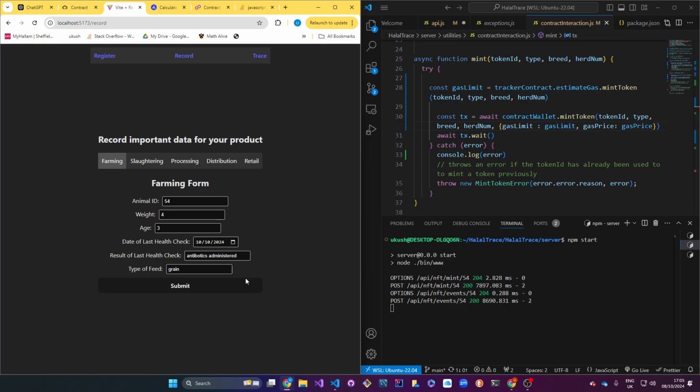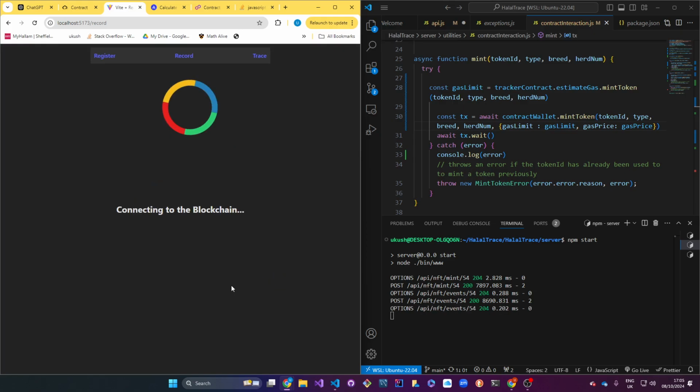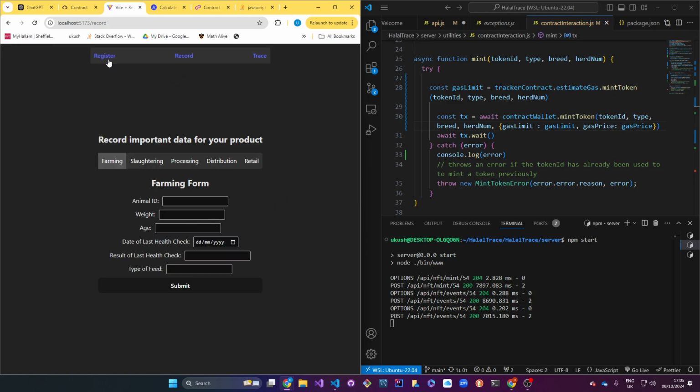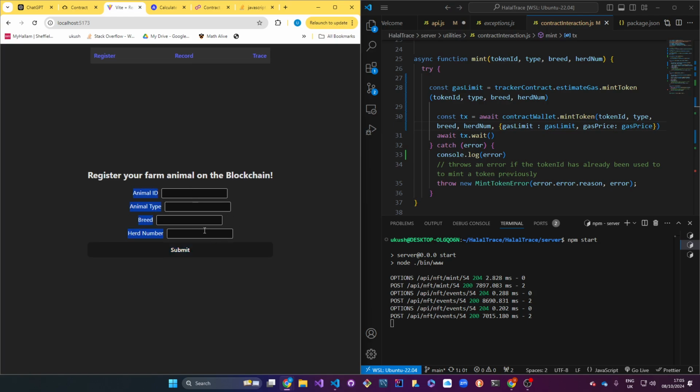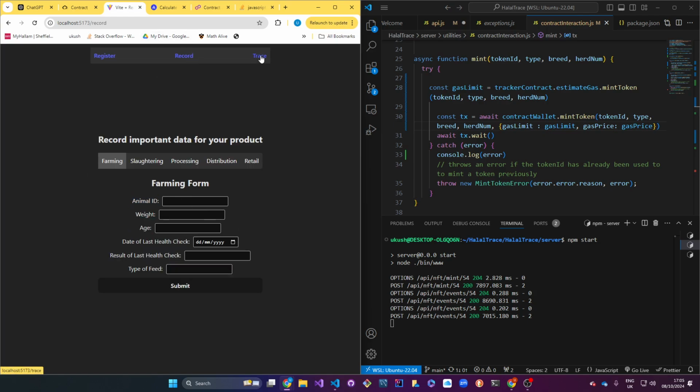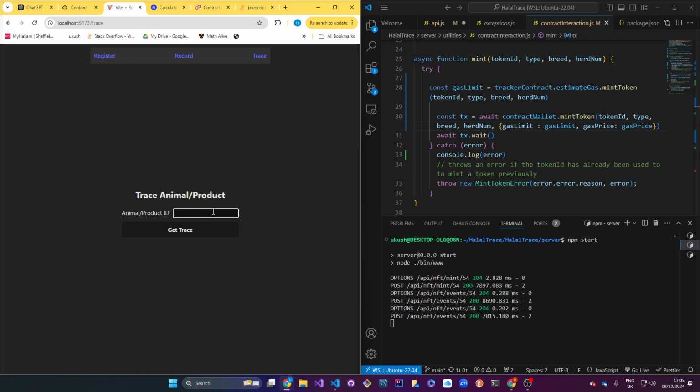At each of these, they can do this for every animal that they have, and it'll all be added. So all this information is stored on IPFS, whereas only this stuff here is actually stored on chain. And then at any point in time, the idea was that a consumer could, this is all in one front end, it would obviously be separated.